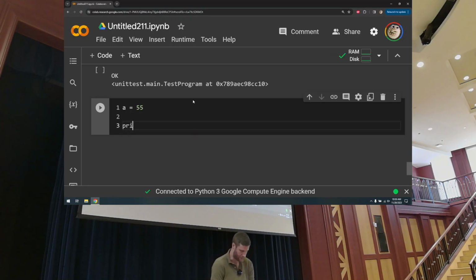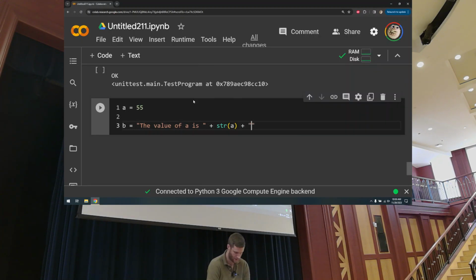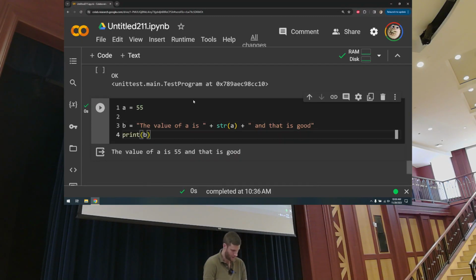Remember how if I wanted to print something out, or if I wanted to make a string, b equals "a is" plus a, right? That's how we would do it.